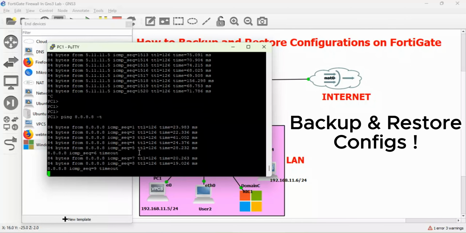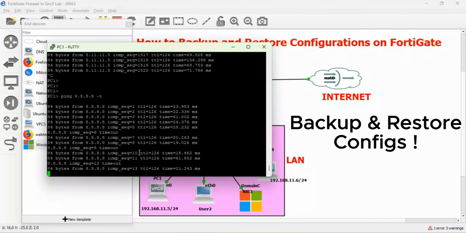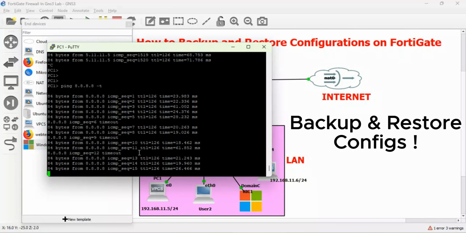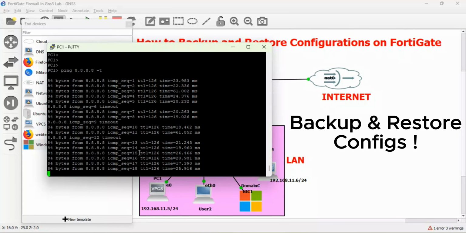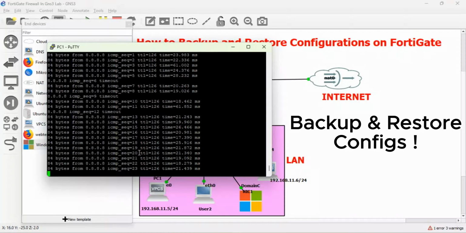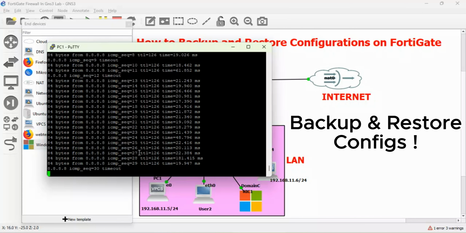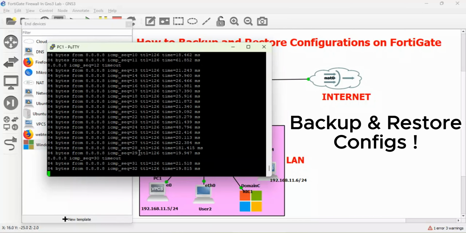What if a crisis happens, like power outages, an earthquake, or maybe you are given a new FortiGate and you have no previous configuration? In networking, we always say there is the principle of network design fault tolerance. Ensure that in case there is a downtime, it takes minimal time to restore the service.